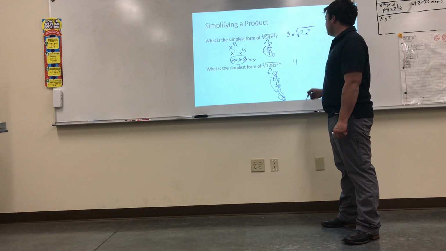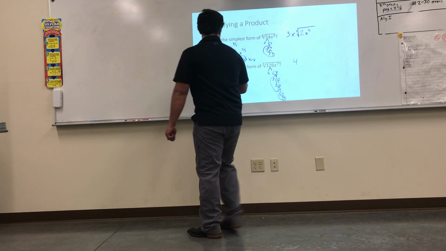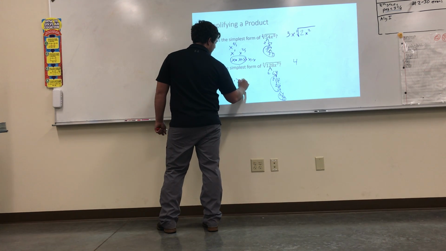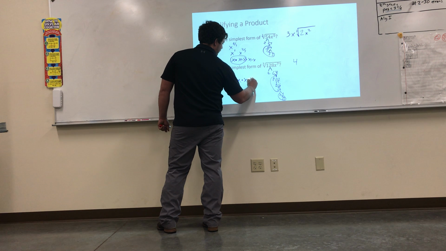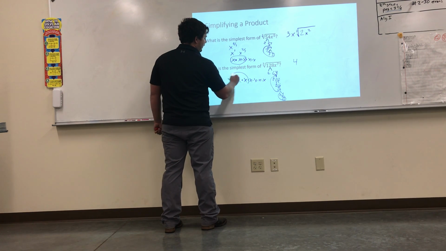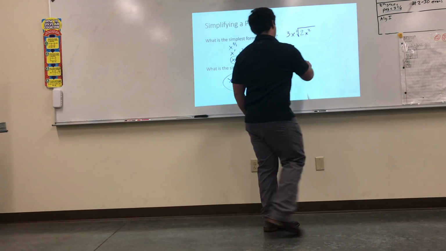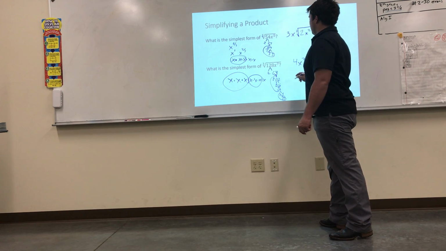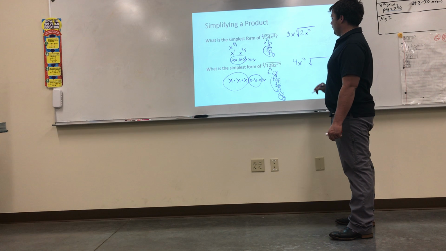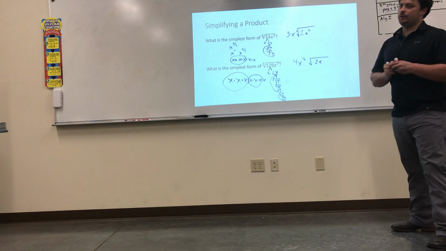Obviously, we showed that. Now our x's, once again, you could go groups of x's, so we have x, x, x, x, and x. Because I got 7 of them. Group of 3, group of 3. So I got 2 groups of 3. So that means I got x to the second. Leaving me the cube root of 2x. There's my answer for that one.